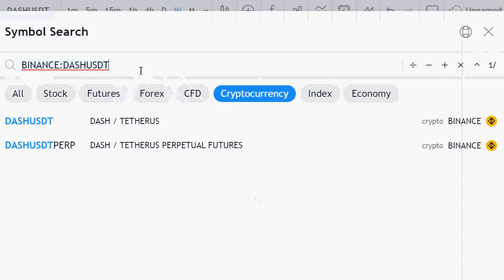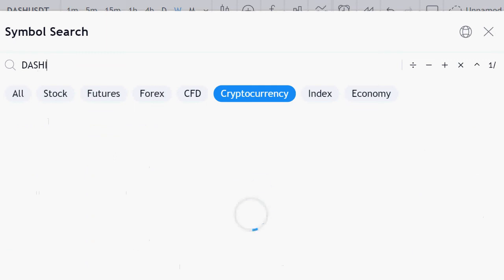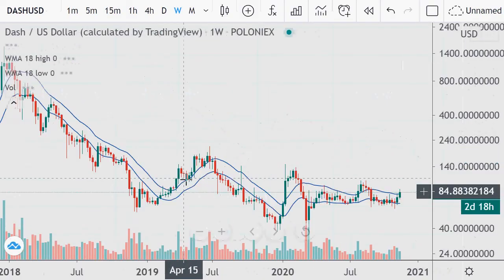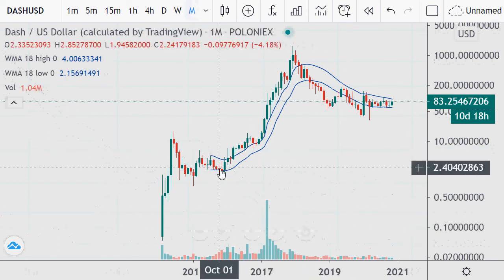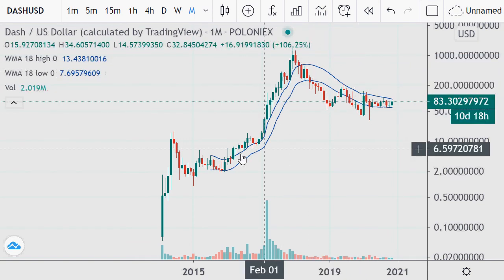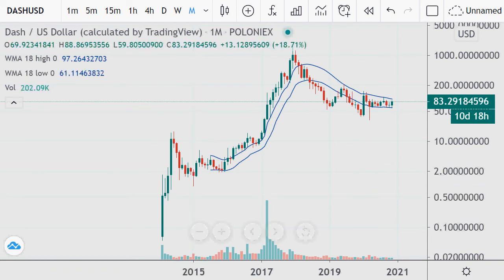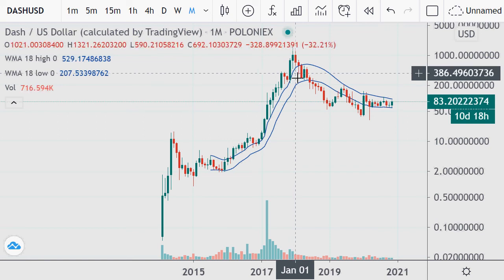And if we look back at even some of the history before that, because let's just see if we can. Okay, I see why. Pre-Binance days, like say calculated by Poloniex, maybe because it's been so much more data. So if we look at this monthly chart this way, that's that spot before 2017. This was a $2.50 coin. And then it comes in and it has a move up to, let's just do some Fibonacci levels from, say, this low. This low is $1.59, I'll round it to. And it's going to be high divided by low. So in the high, we got 16, 17. That's just such a big number.